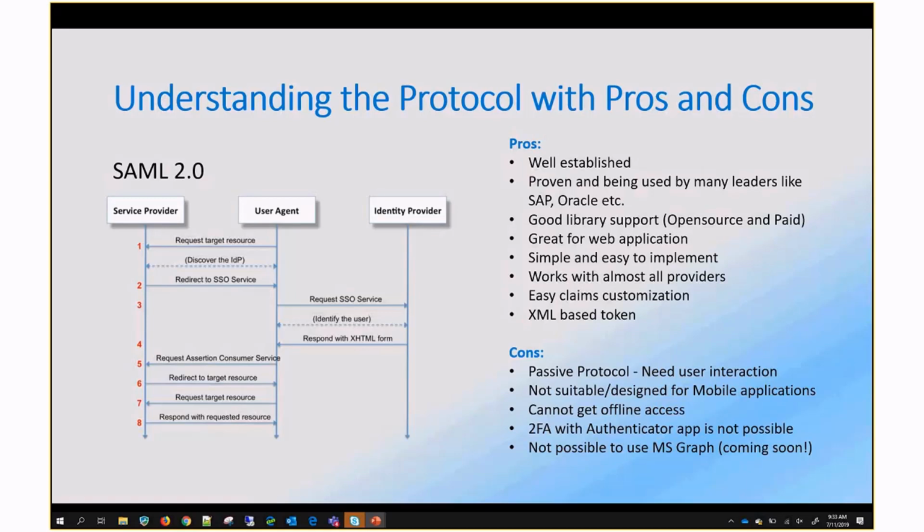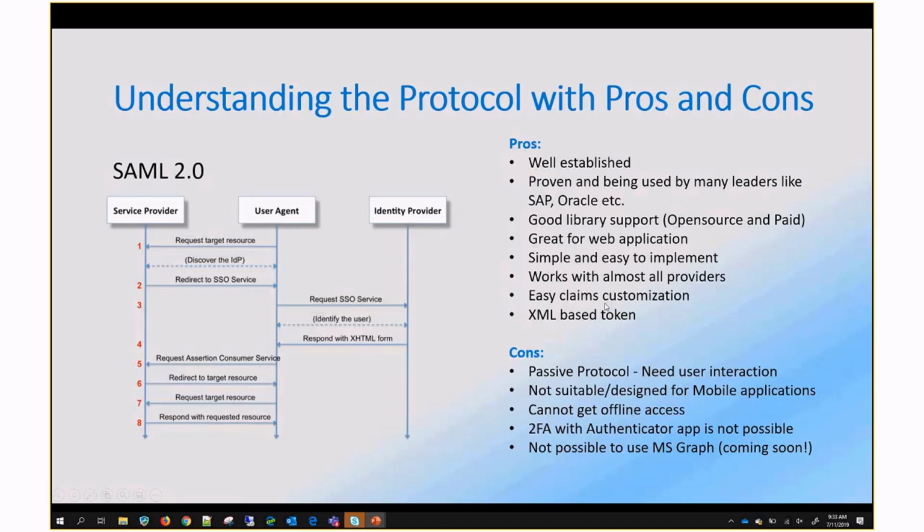The basic flow happens from step number 4 over here, where the user logs into Azure Active Directory as identity provider, and then Azure Active Directory directly responds back to the application and says, okay, this is your token, validate the token, and let the user log in. So these are the two possible workflows.